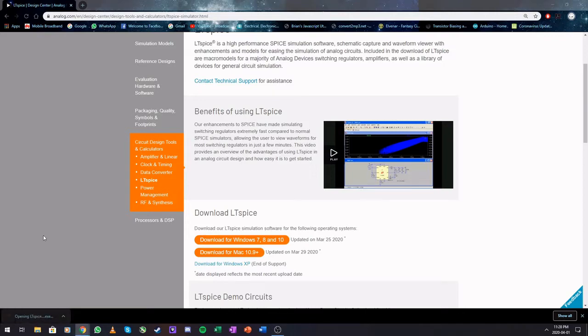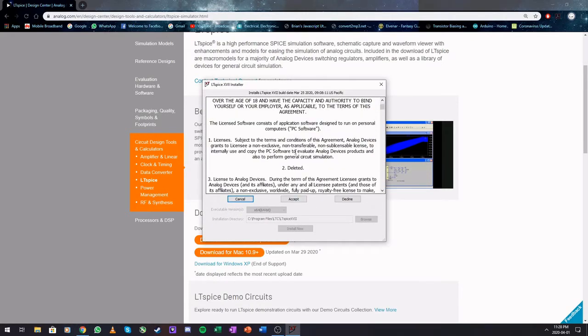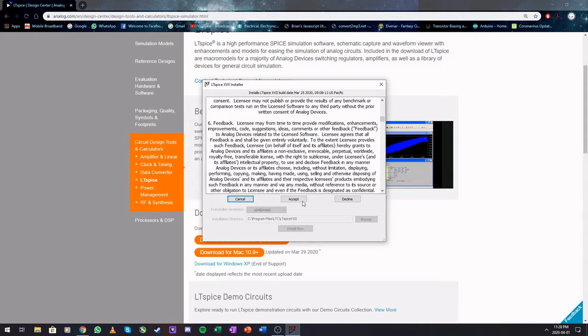Alright, the download finished. Let's click on this and provide the necessary permissions. Yes, install. Read through the license agreement, but everybody always just clicks accept. You can select the type of PC that you're working on, 64-bit, 32-bit, whatever. You can select the path where you want to install the software, and if everything is okay, you can just click install now and it will do its thing.